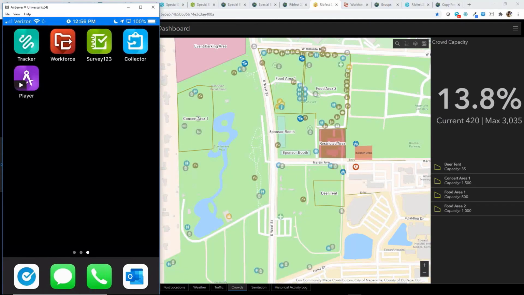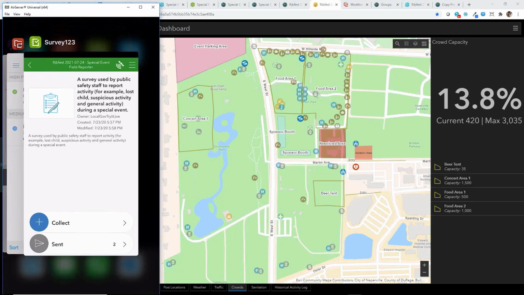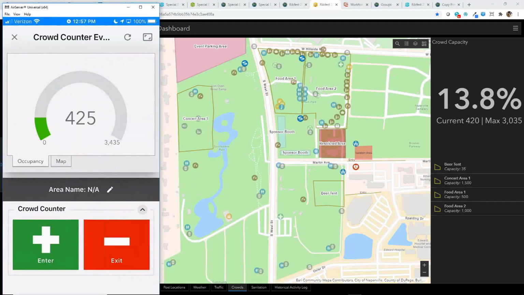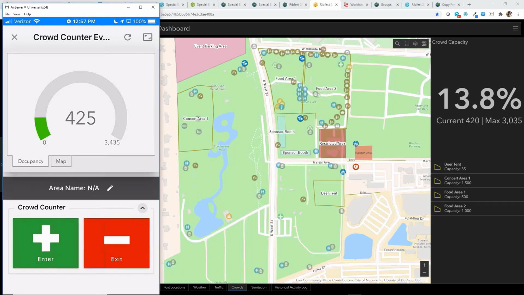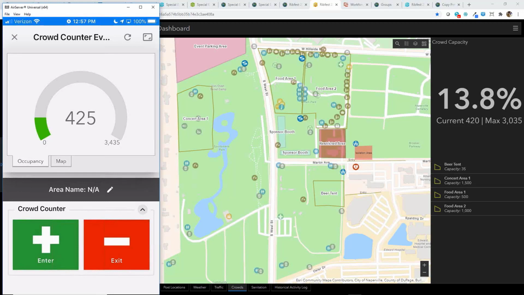We're using a capability from one of our apps called App Studio Player that lets you build customized mobile and Windows applications. And it's also the root application that Survey123 and one of our other apps called Quick Capture is built from. And for this solution, we've created a new customized version of an App Studio project that brings together capabilities in our Quick Capture application with an ArcGIS dashboard to build what we're calling the Crowd Counter app. And so you can see it right here in real time.